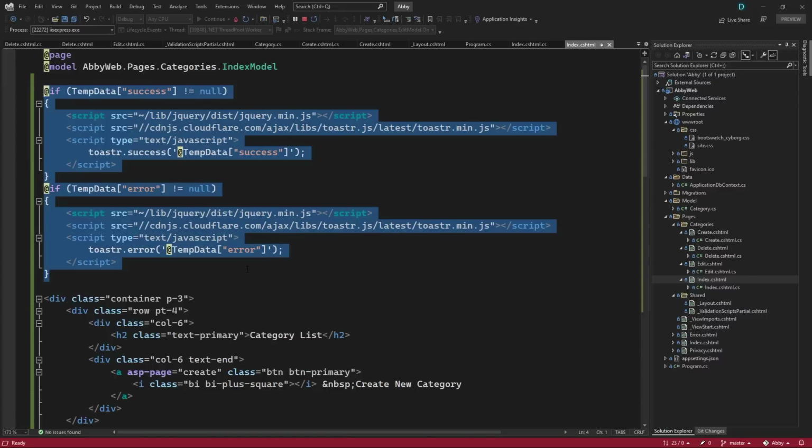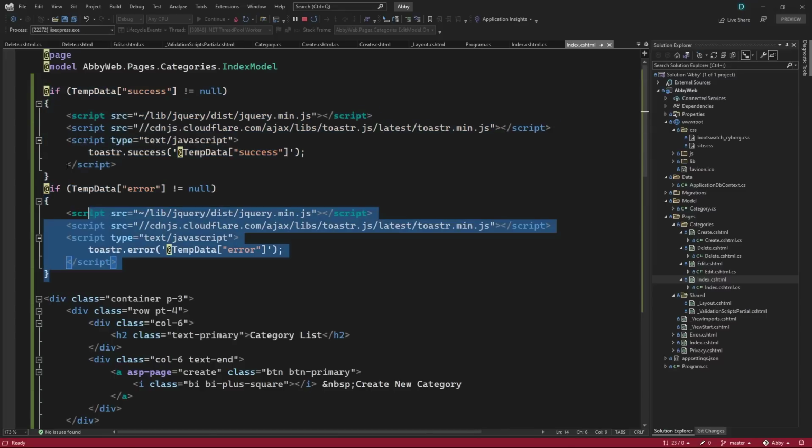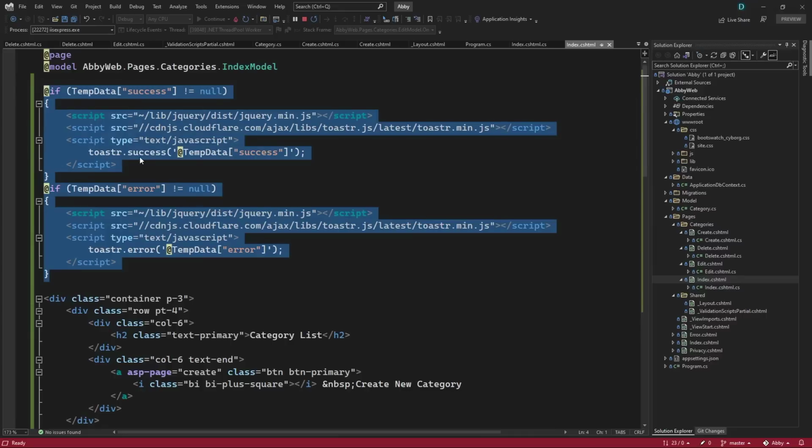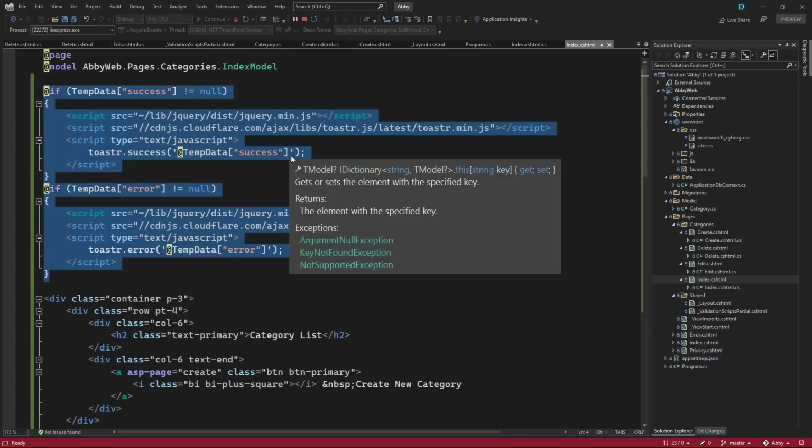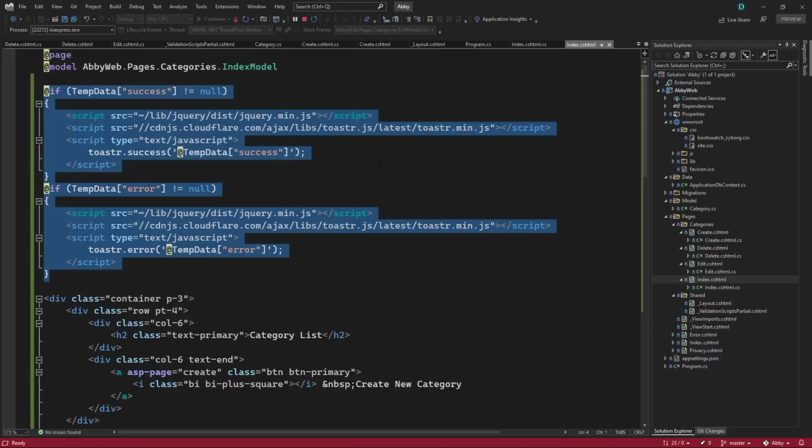That is a bad approach, and for that particular scenario, we have partial views. We can move this code inside a partial view, and then we can directly call that partial view here. That way in future, if you have to change something, you will only change that in one place, and wherever that partial view is called, you don't have to change anything in those files.